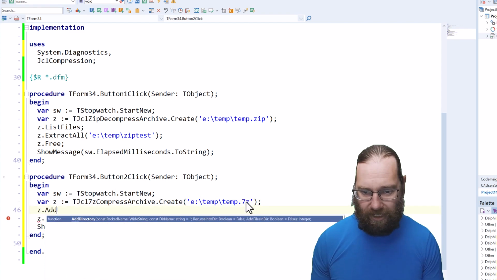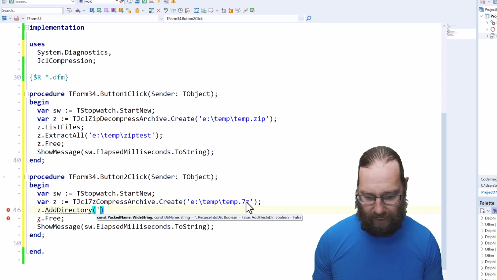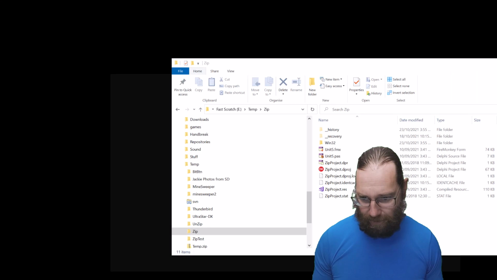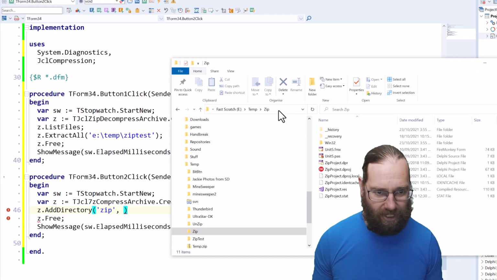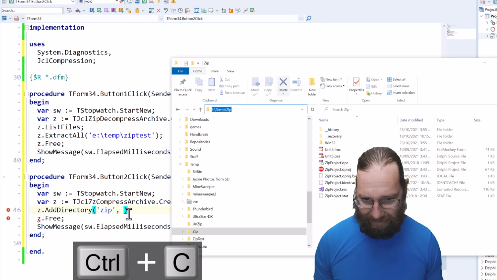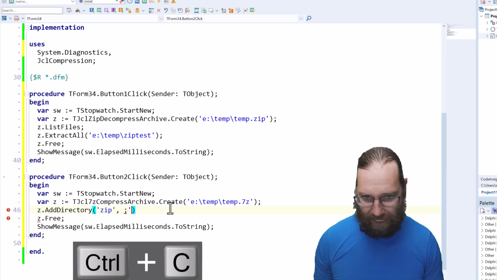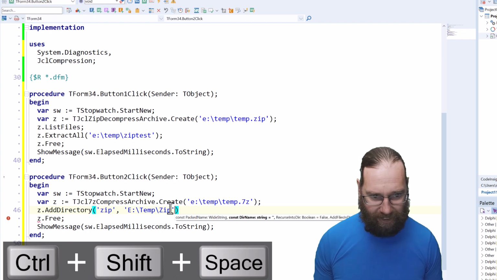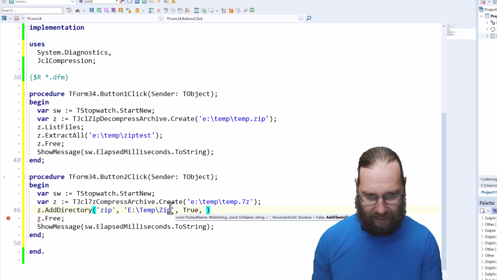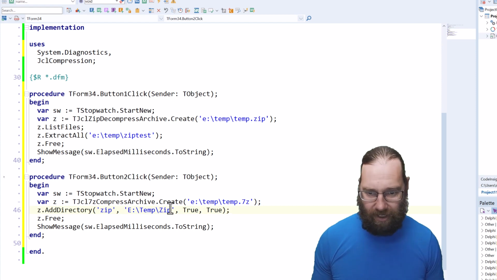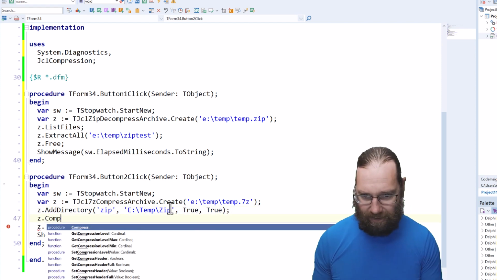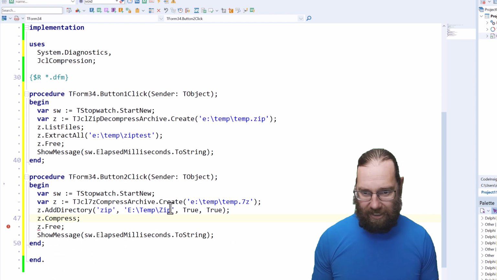Z.AddDirectory. I'm going to grab this folder, which just contains some source code. I don't want anything particularly large because it takes forever to compress anything. And we need to call Z.Compress.